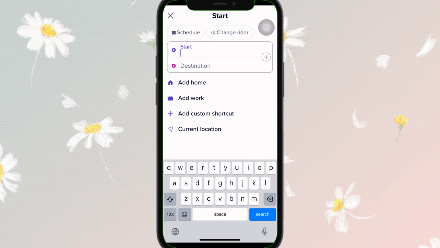After you're in the car, keep the Lyft app open. The screen will now show your real-time route to your destination. Watch your progress on the map. See your current location, track turns and traffic delays. View updated ETA to your destination. And that's it. This is how you can track your Lyft ride in real time.